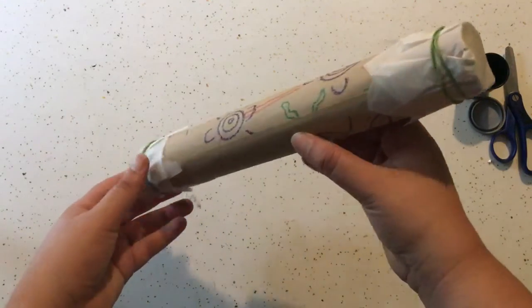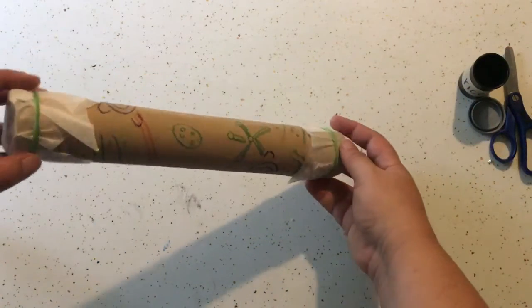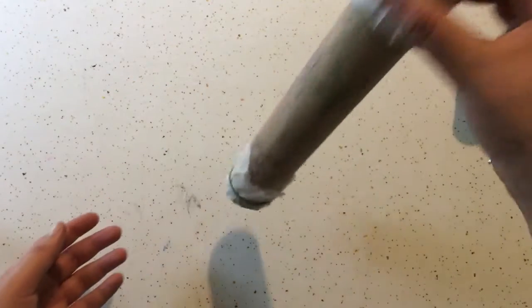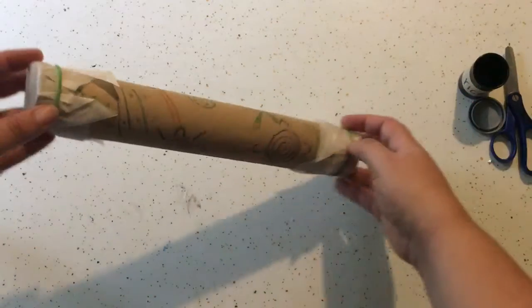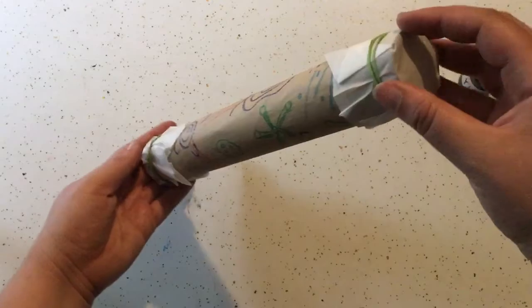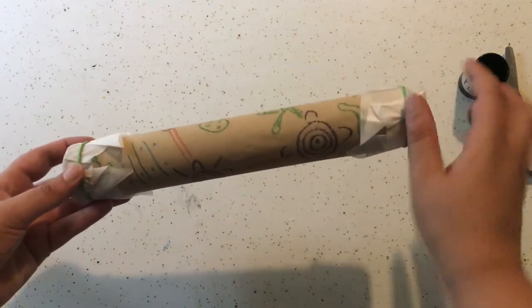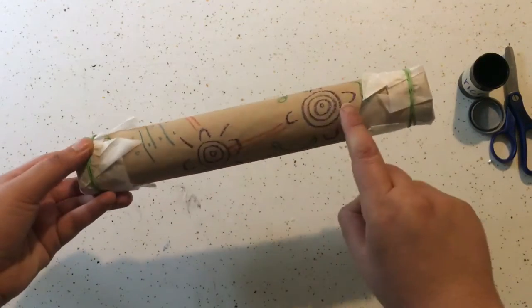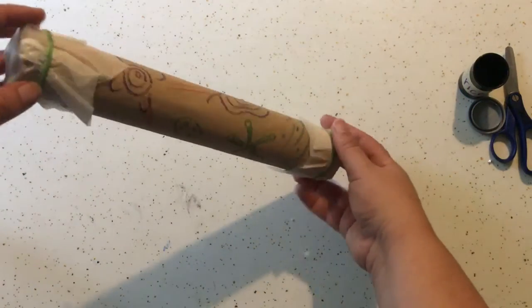And if you turn it slowly, that rice slowly goes down. It sounds like just a gentle rainstorm. If you turn it fast, sometimes the rice falls really fast and it sounds like a loud storm. Okay, up to you. You can play and experiment and learn how to make different sounds with it, and use this rain stick to add sound effects to your story. Here's my rain symbol. So maybe as I'm telling the story, and then when the rain comes, I can use my rain stick to add some sound effects.